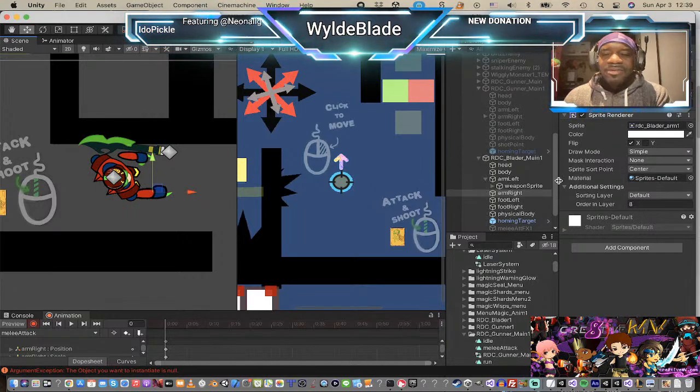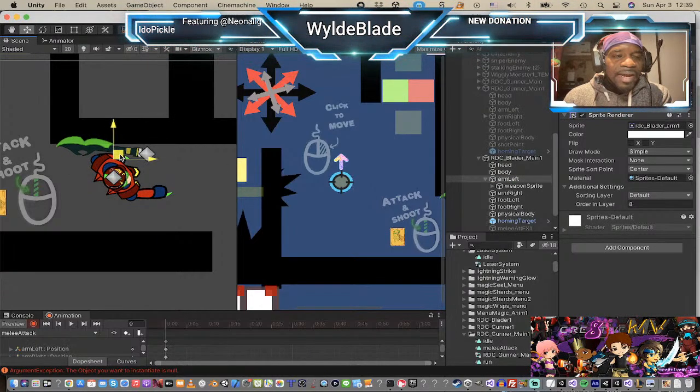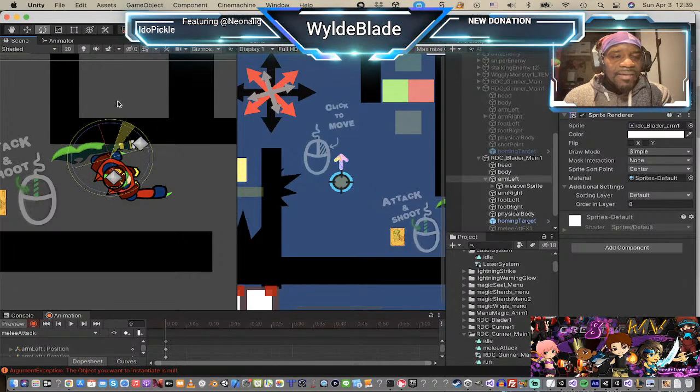I'll make that a little bit bigger. His head, I'm also going to rotate a little bit. And then this left arm with the blade is going to come back, and it's going to come out a little bit.